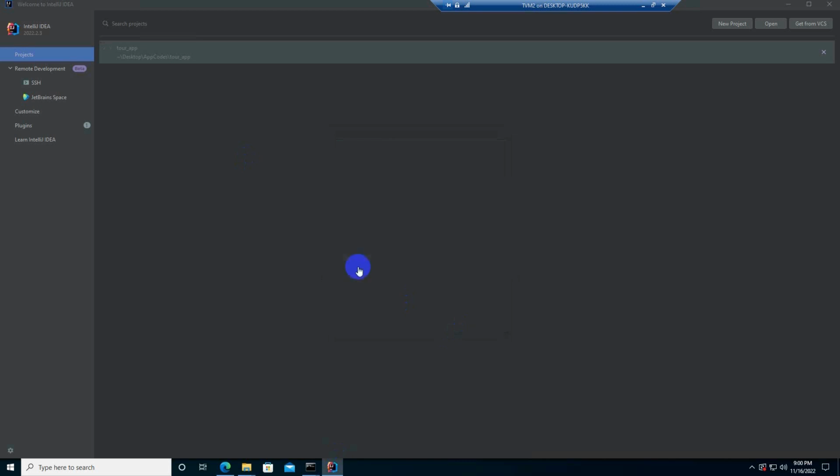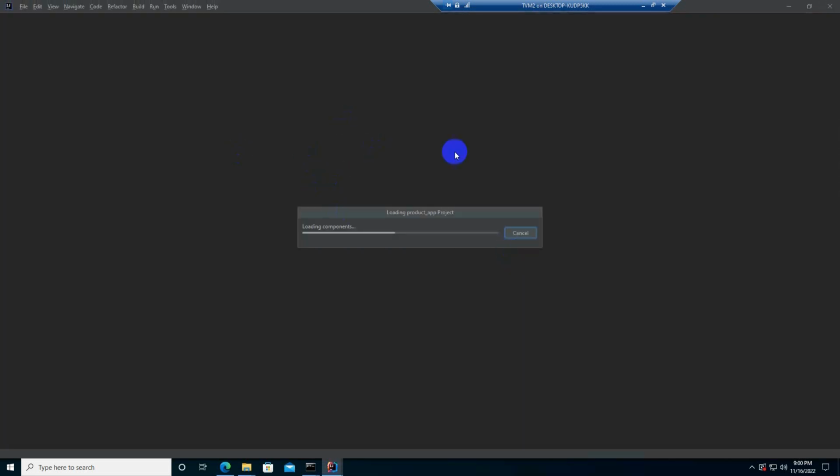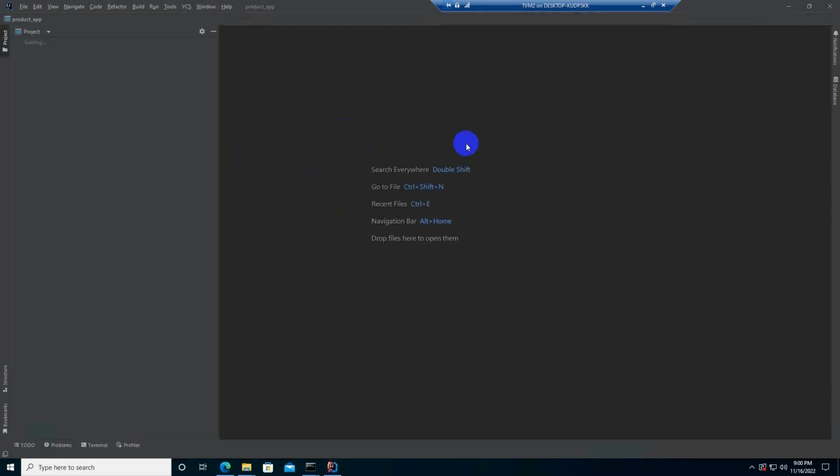So click on task projects. So okay, now our project is opening. From the first time, it will take a couple of minutes to download all Grails and Spring related dependencies.